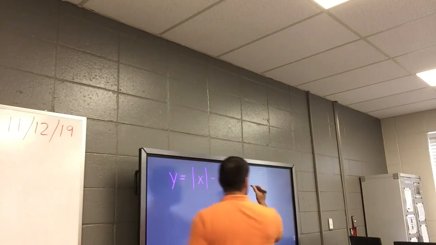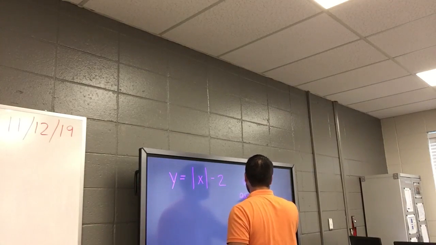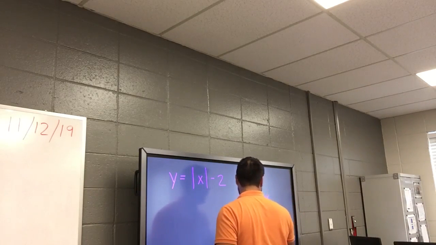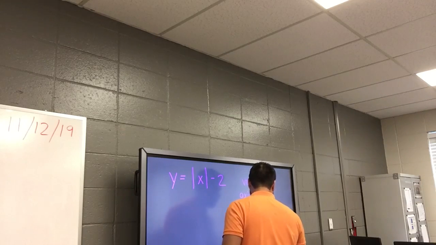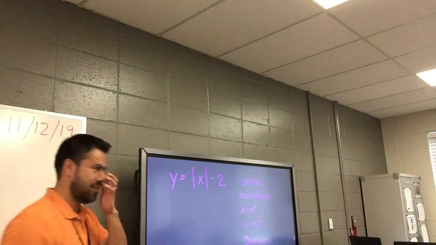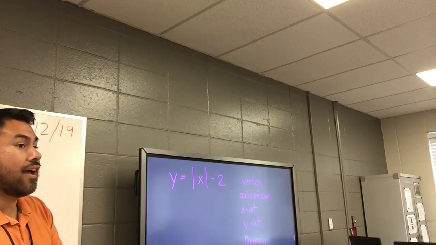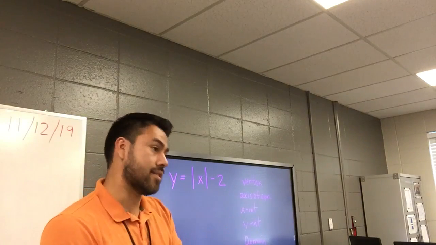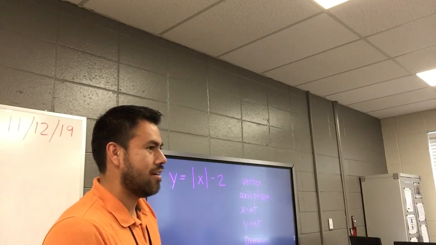All right, let's go with the vertex, axis of symmetry, the x-intercept, y-intercept, domain. Not today, not tonight. You're just going to have to figure out the vertex tonight. Great question. Let's do it right now. It's basically the y-intercept, right? Not necessarily, because this one's going to show us that. Watch. Then how do you find it? Yeah, we're going to do it right now.